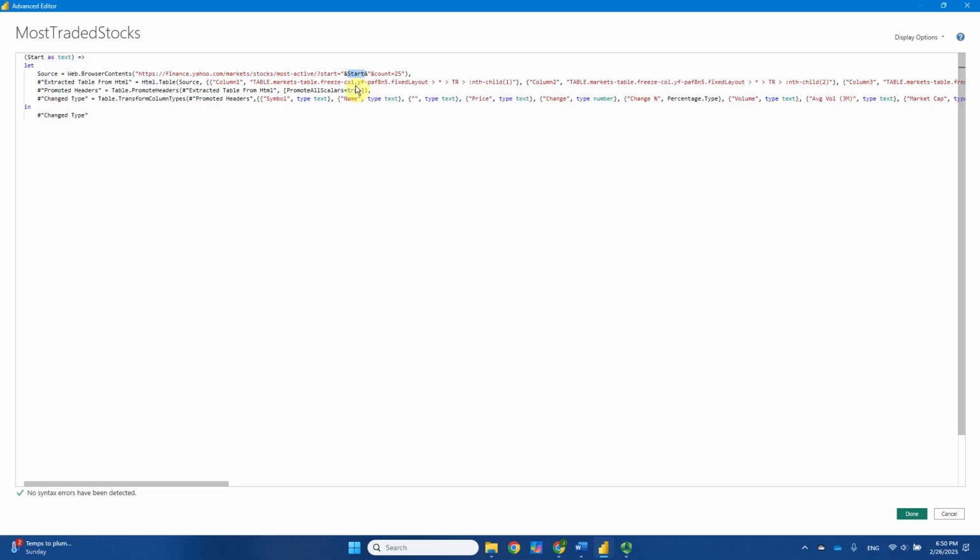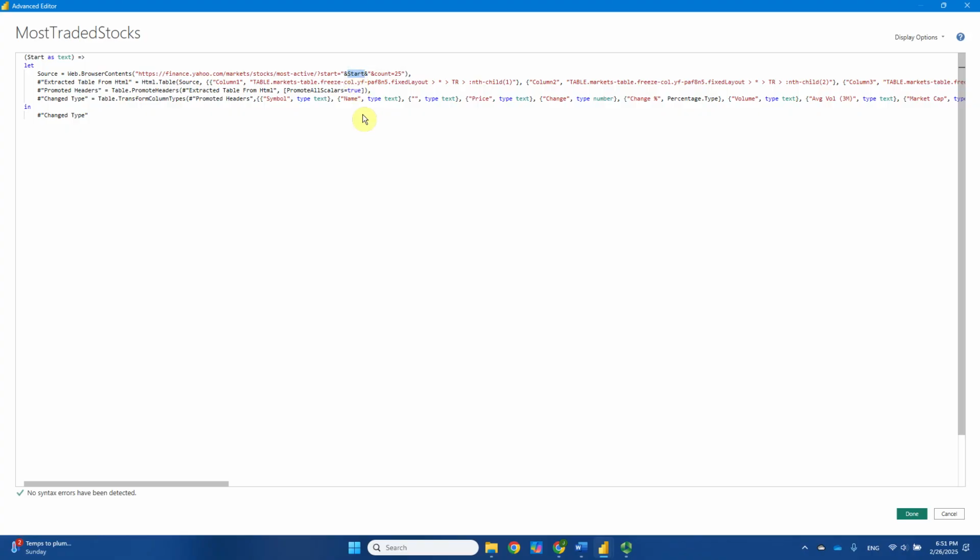For example, if the start parameter takes a value of 0, as we have seen on that web page, it's going to be the first page of that list of the most traded stocks. If this start parameter takes a value of 25, that's going to be page 2 of that list. A value of 50 is going to be page 3 of that list, and so on and so forth, as we have seen in that pattern regarding that web page URL.